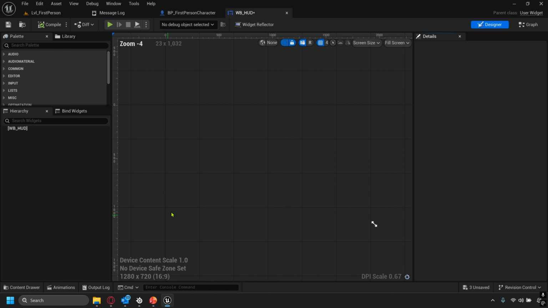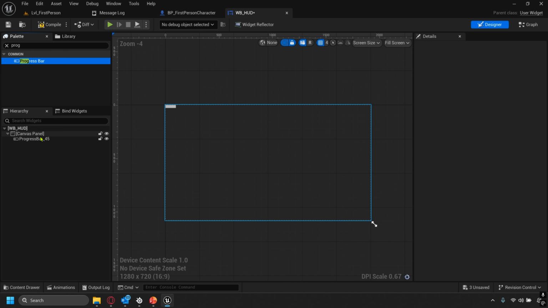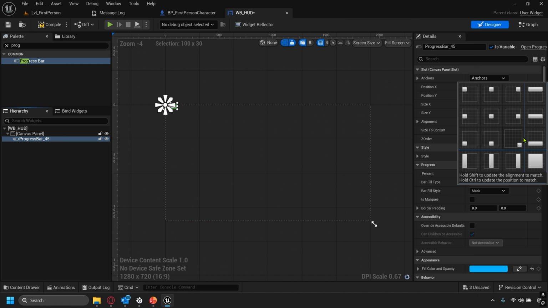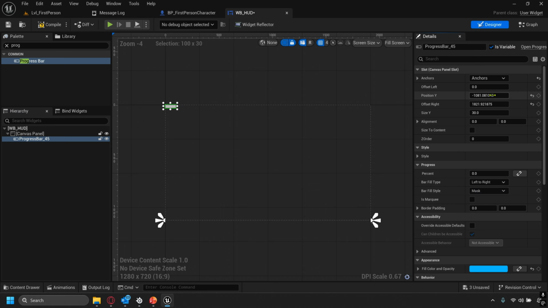I'm then going to open up our HUD. I'm going to add a canvas panel, and I'm going to add a progress bar. I'm going to anchor the progress bar across the bottom, like so. Position -30, offset rate 0.